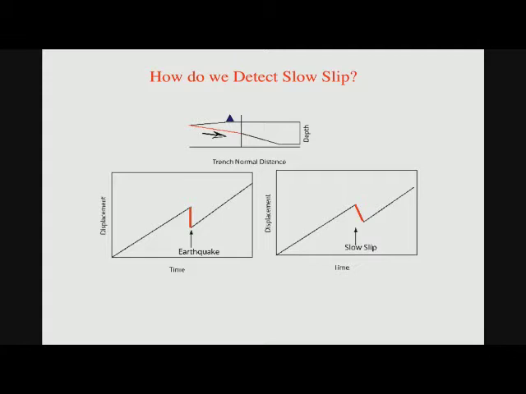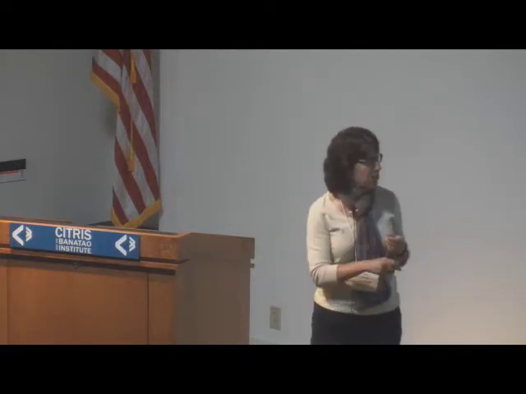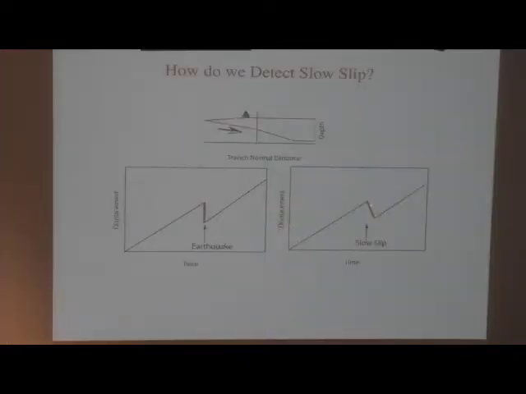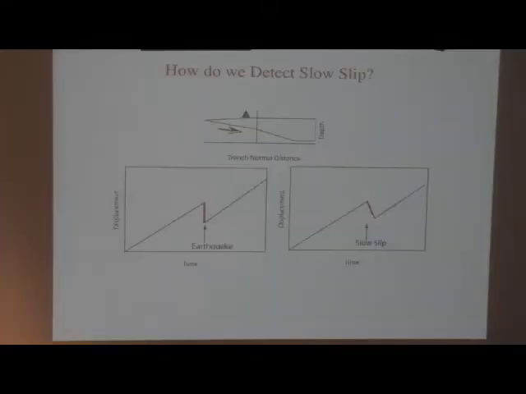The time for an earthquake, even something as big as the 1960 Chile earthquake, would be 5 minutes. That's a huge, seconds to minutes in here. Slow slip, same motion, can even be the same magnitude. Maybe not as big as Chile, but we've seen magnitude 7.2 slow slip events. So you get a lot of displacement, but it's happening over days, weeks, months.